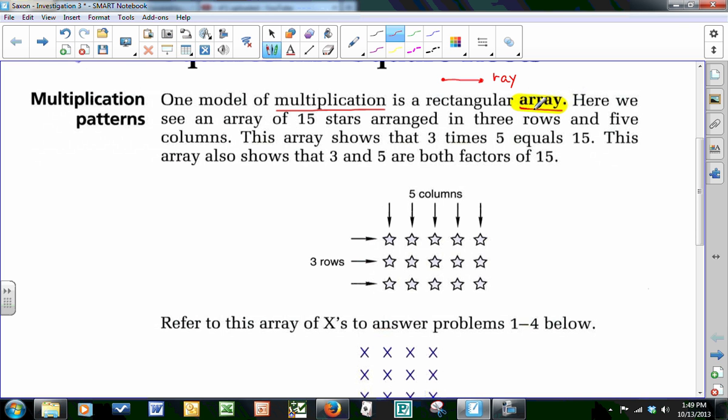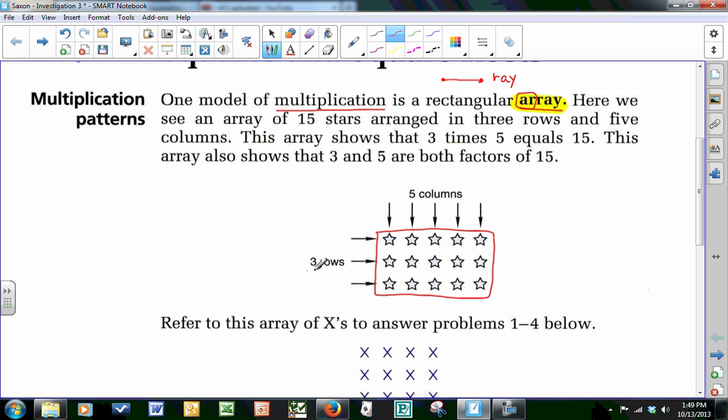and it's got these 2 little extra letters on it in the beginning, and sometimes it's hard to hear if people say it too quickly. But an array is a model of multiplication. It's a picture of a multiplication equation. And here we have an example. This part that I am outlining in red, this is an array right here. And you see they just used a picture of stars. And they have them patterned or lined up in a certain pattern.